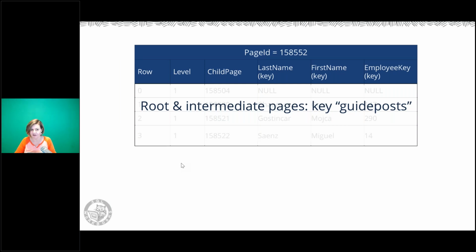So we looked at a lot of detail there. What are the biggest things to remember? Our root and intermediate pages have information on them about the key columns only. They use this as guideposts to say, if I'm going to find a certain piece of data, what direction do I go? But like the tabs in a binder, they don't promise that the data from the guidepost is there in its exact form. It is simply being used to quickly check, do I have data there?